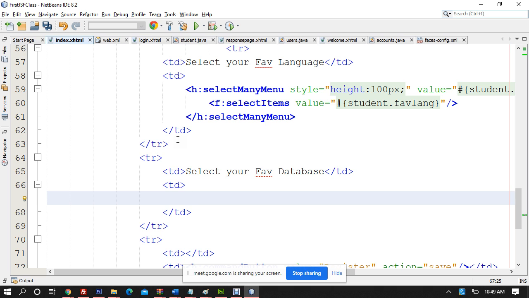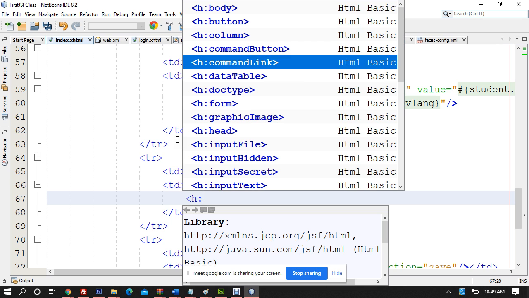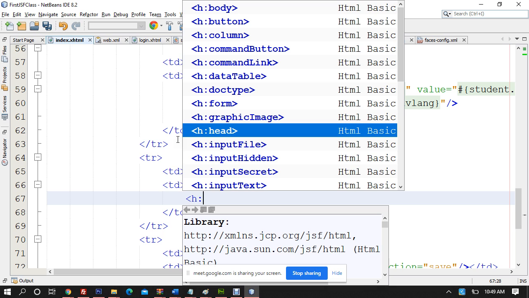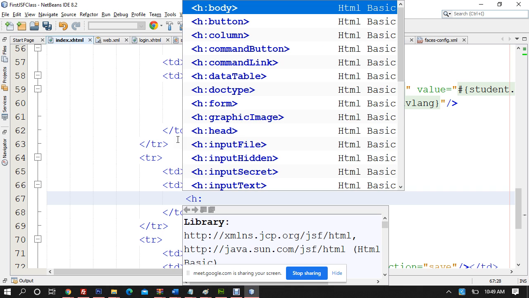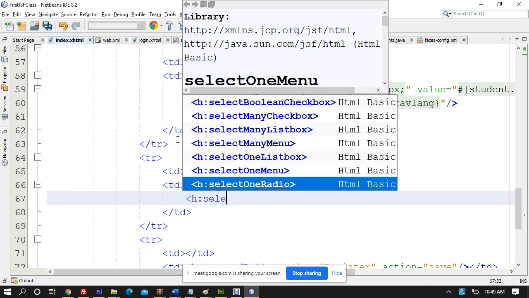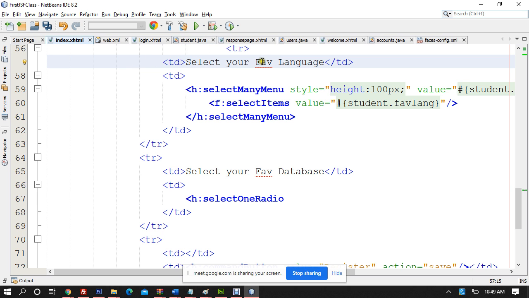So this time I'll go with h, which is the reference to the JSF HTML library, not to the JSF core library. It's just the reference to the JSF HTML library. And what does it do? It basically renders, right? It is the rendering process. I already told you about that, that we have a web server that is going to render it. So giving the reference to the JSF HTML library, h means HTML, I will say select one radio this time. Right, so I'll go with select one radio, and I'll have to make a managed bean getter and setter for that. So we know this, right?